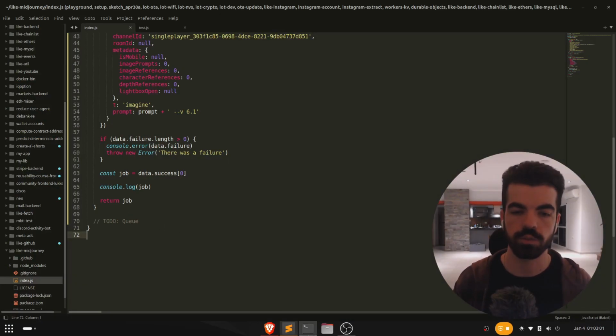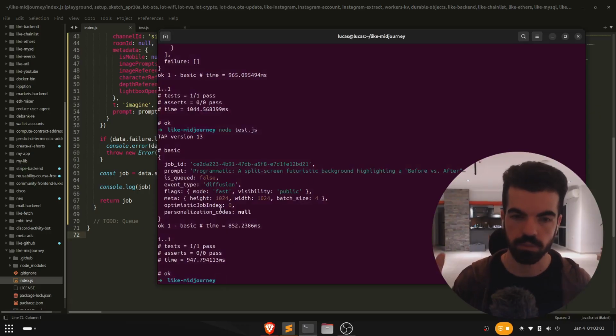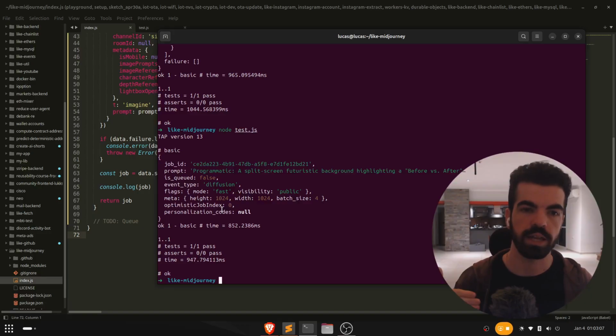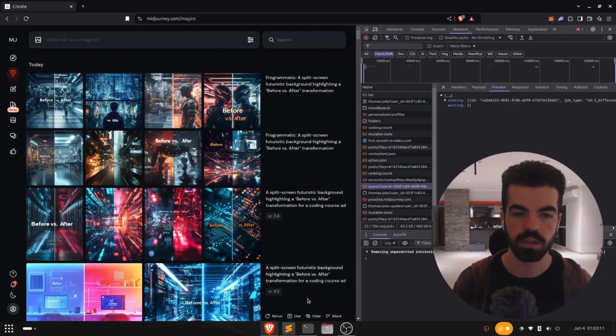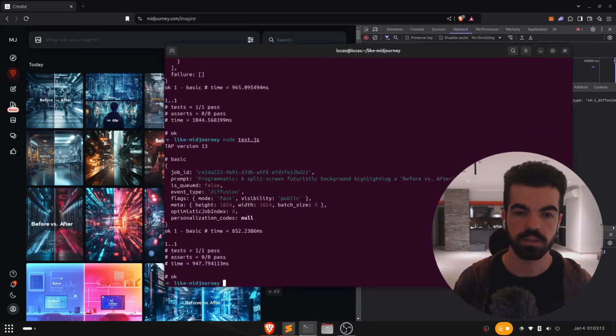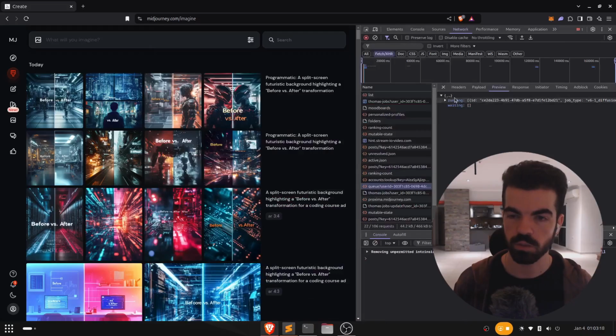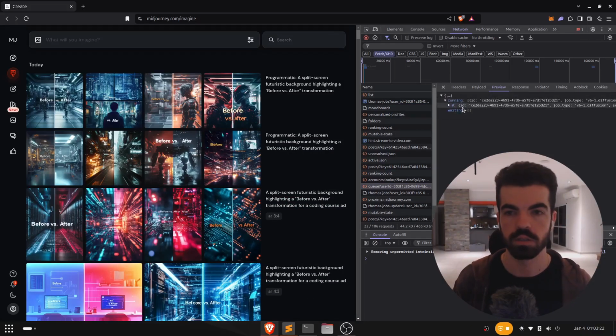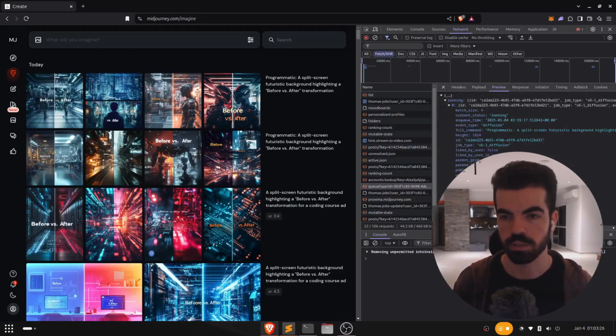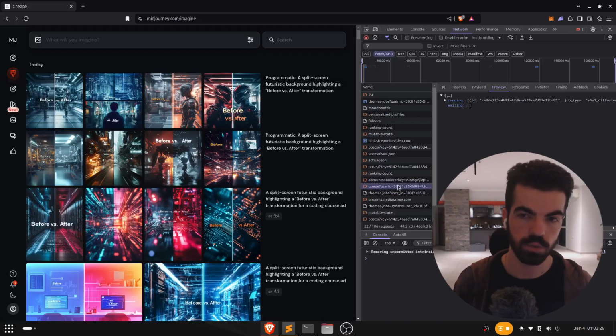Imagine that you have your script working on a server, but then you restart the server and there was an image running, generating in the middle, and then the script gets restarted. Then you can check with this request, hey, you have this image running, for example. Then you can pick up that shop, assuming. But anyway, this is cool.